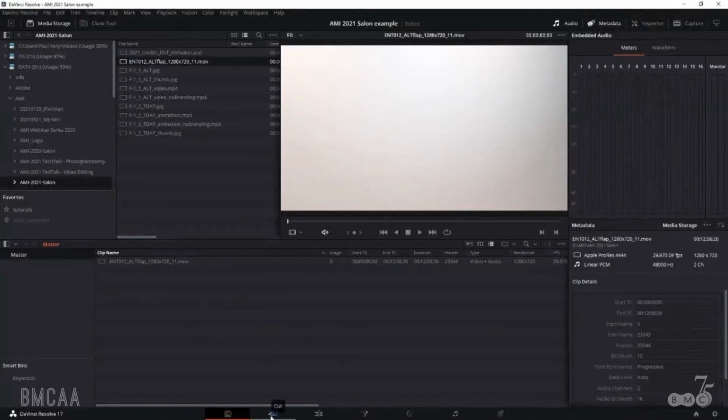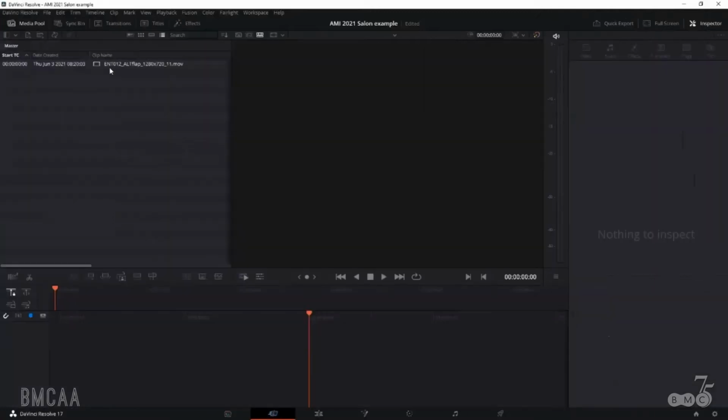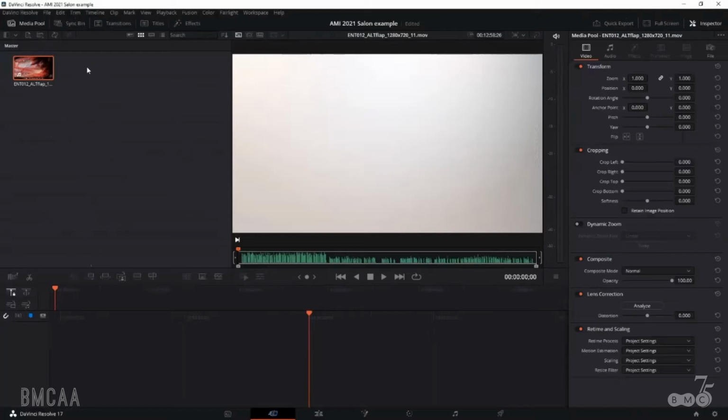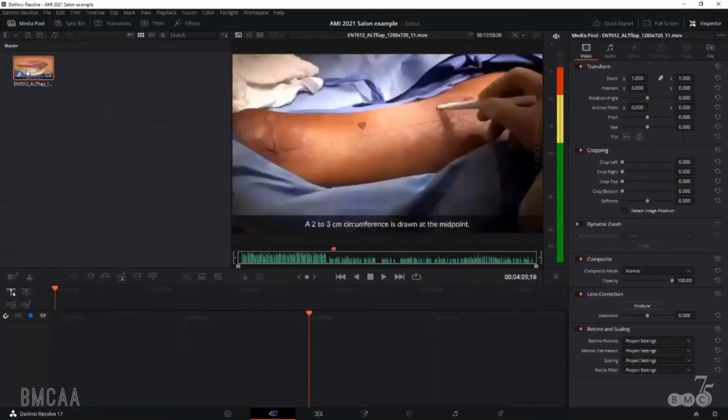So now that it's there, I can go to the cut page, and the cut page is sort of to help you get just a really rough cut of the first pass of a video. So I only have this one asset, but you might have a lot of clips in here, even some audio or still frames. And what's great about the cut page is it keeps everything really simple and streamlined for you.